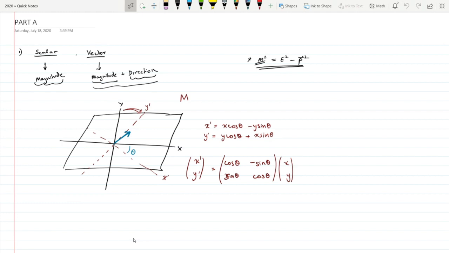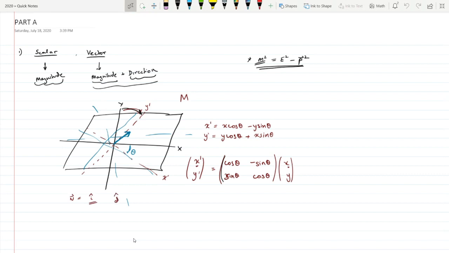I just wanted to know if you're familiar with this, because what I'm going to argue to you first is that this matrix, when I input the value of theta, tells me how I can rotate my coordinate system in any direction. Whatever my angle theta is, I have a way of representing my old and new coordinates. So my initial vector will look very different depending on what x prime is compared to what x is. Because if you remember, a vector is written in terms of a basis, like i hat and j hat.